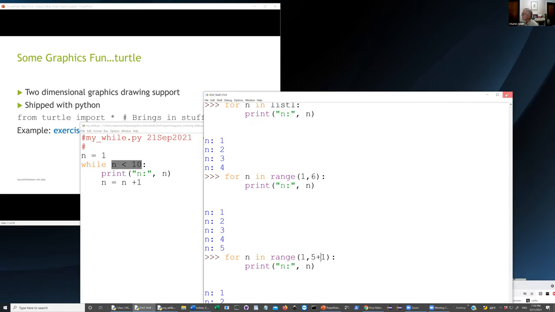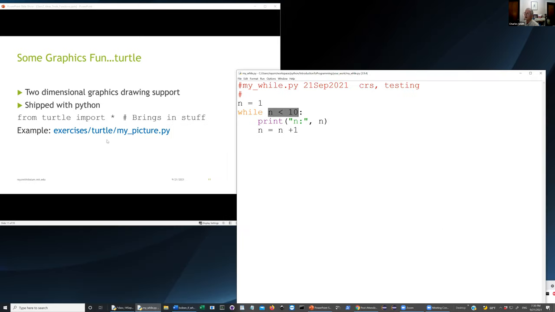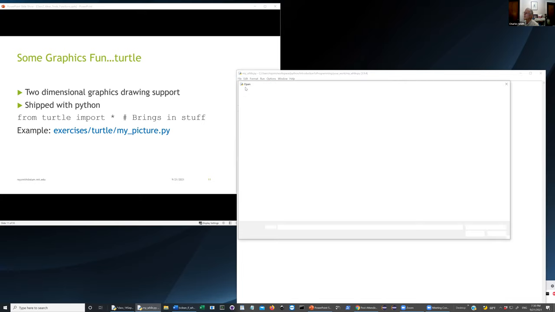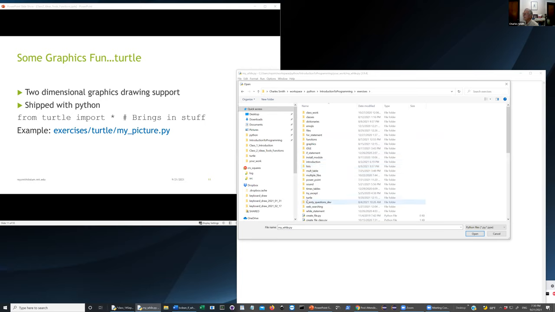Let's get this program here inside Turtle under exercises. If you go up to File and say Open, and go to Introduction to Programming or wherever you have your whole thing, you should have presentation there, but instead of going to present, you should have the exercises. So go to exercises. The exercises are lots of interesting things, like some we won't get around to, but you can look around there if you'd like.